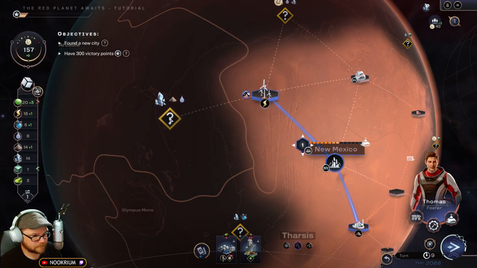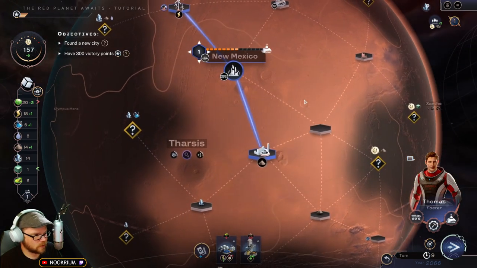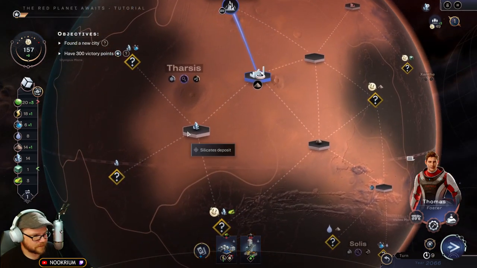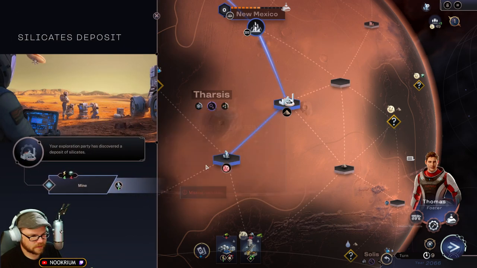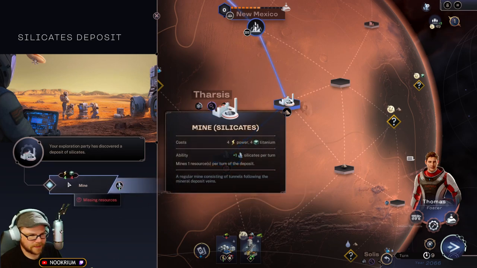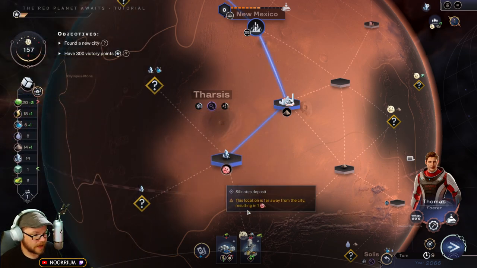Okay. He explored already. We do have a spot. We can expand one more space if we want. We could go to get some silicates. I might as well use it. No point hanging out. What's wrong with that? People don't like that? Well, it's far away, so people are mad about that. Yeah, they can get over it. Missing 4 squares. Okay, and then we can get a mine going there.